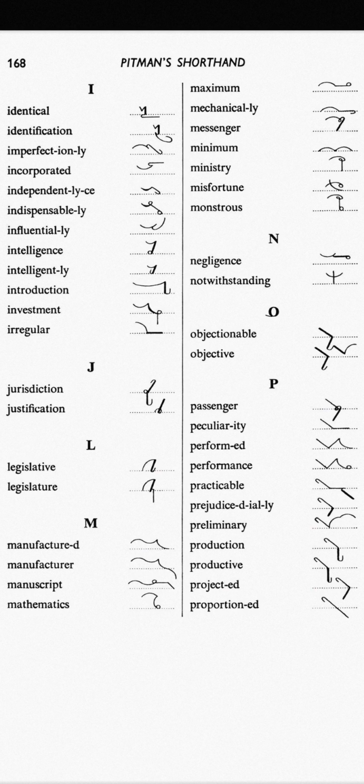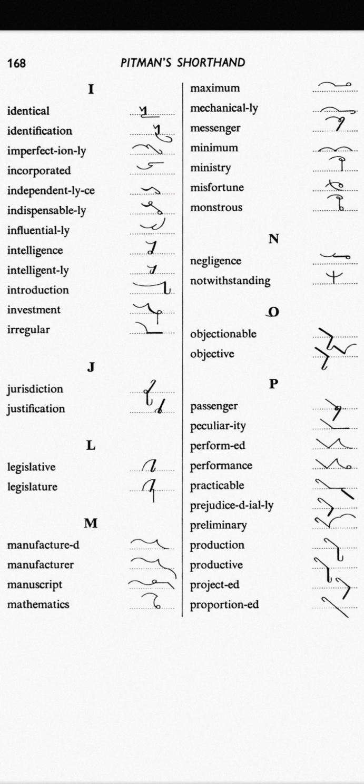N stroke half deer above the line with J stroke finishes on the line with NS circle for intelligence. N stroke half deer above the line with J stroke half deer with N hook on the line for intelligent and intelligently. N stroke double here above the line with D stroke on the line with shun hook for introduction. N stroke above the line, V stroke on the line with S circle with D through the line for investment. Downward R on the line with gaze stroke on the line for irregular.